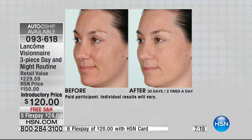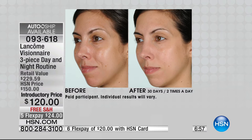Look at these before and afters. Picture speaks louder than words. Yeah, Alex's skin in this before and after. I love the side view of Alex's skin because you really can see the nose to mouth line. You can really see the crepiness in her cheek area and the spots she has in her before. Look at her after. How much smoother and plump and luminous and even her skin looks in the after. Right. That's what Visionaire is going to do for you. Here's another one. Again, redness in her complexion, pores in her complexion, lines in her complexion. In the after, they're smooth. Looks like we covered them up with makeup, but we didn't. There is not a stitch of makeup on these women, and that's the thing, too.